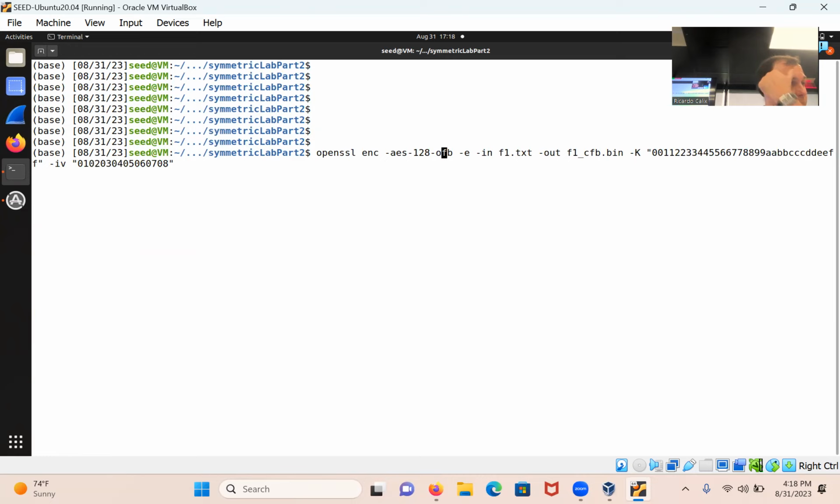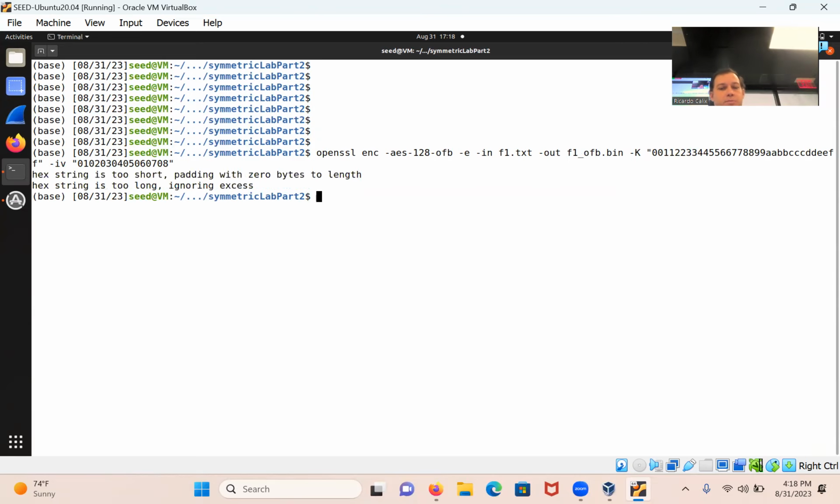OpenSSL enc -aes-128-ofb -e -in F1 -out F1_OFB.bin, and then we've got the key and the initialization vector. So that should be it.